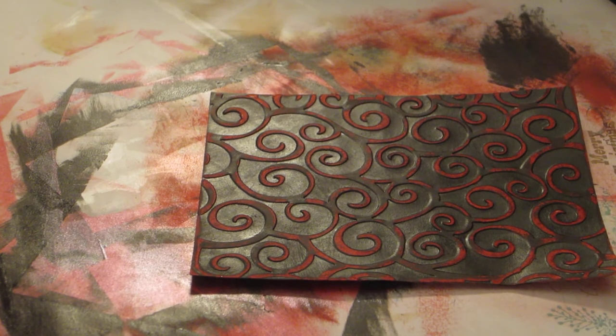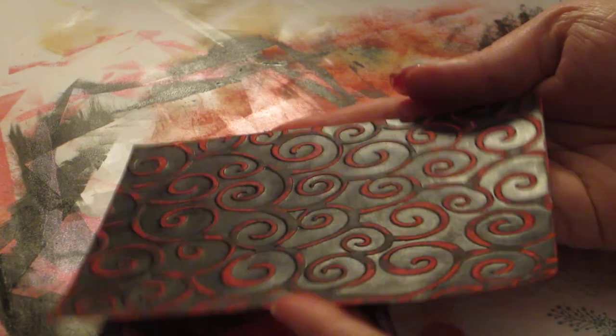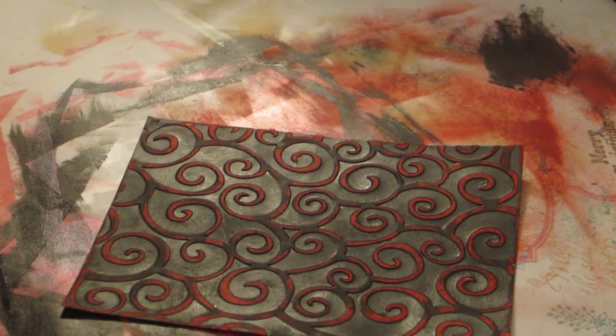And there we go. That's our finished background. It's so easy, but yet I think they are so cute. I can't wait to start using them.